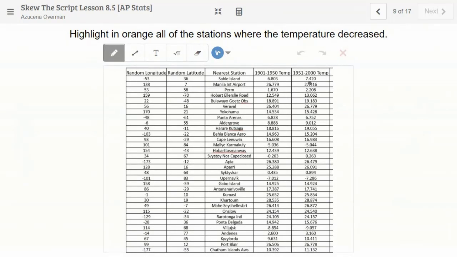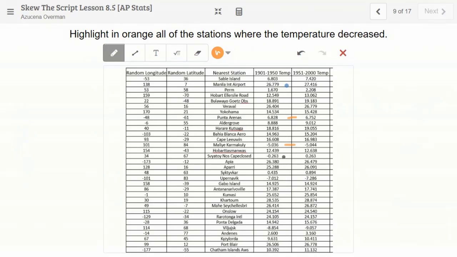So this one went up. This one's the same. Let me change to orange. So they're looking at all of these. This one went up. That one went up. I'm looking at 26.404. This one went down. And this one actually went down a little, believe it or not.